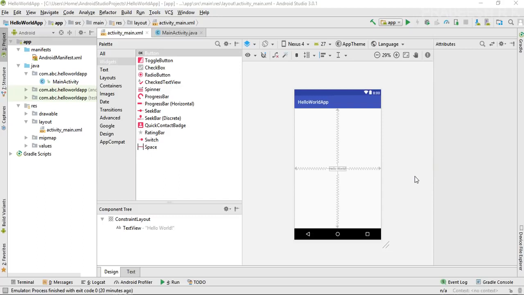In this episode, I am going to show you how to create a simple user interface using the Android Studio layout editor. I already told you that in Android, the user interface is created using XML elements. So if you do not have prior experience in XML, don't worry, you can easily create a user interface using the Android Studio layout editor.